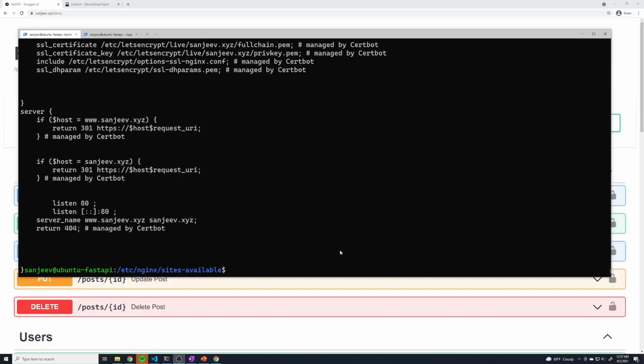The last thing that we need to do to complete our deployment process is set up a firewall on our machine. And the reason we want to set up a firewall is just for basic security purposes. We want to make sure that we only open up ports that we're going to be using. Because right now you can access this box on any port, and we want to make sure that we really harden our system so that only the traffic that should be sent to this box is allowed to this box. We don't want people trying to connect to different services on our machine that they shouldn't be.